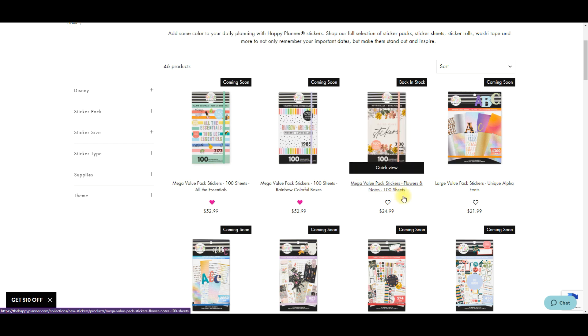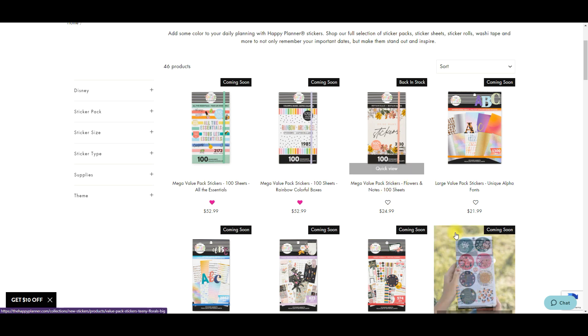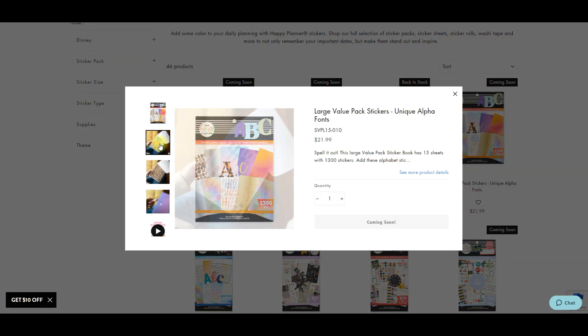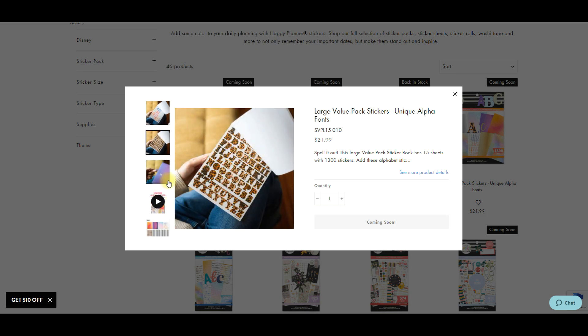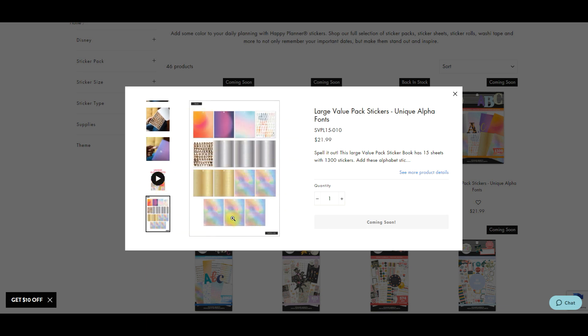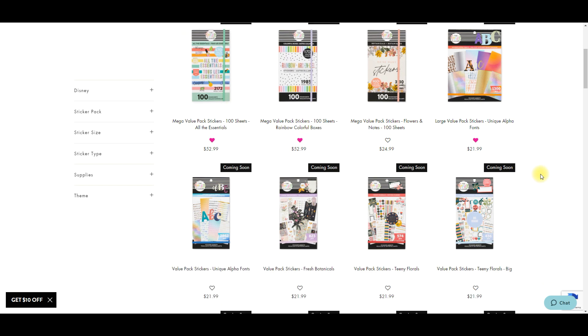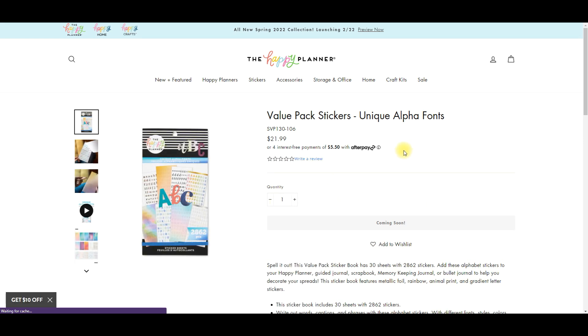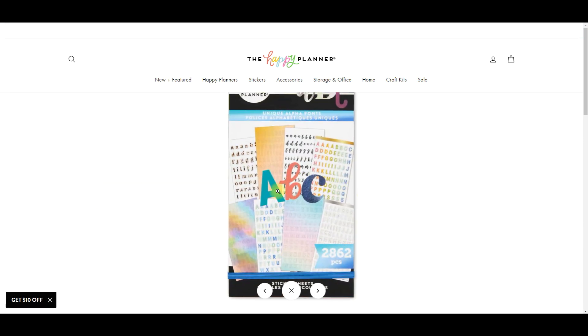I wonder why it's so cheap - maybe because it's been out for a while. We have a new large sticker book - this one is the gigantic sticker books and it's all fonts, different kinds of fonts and prints of letter stickers. Look at how many pages of Halloween they included - it's like they made this book for me! There are a ton of sticker books so I'm going to have my work cut out for me. There's also Unique Alpha Fonts which is like the smaller version of that big sticker book.